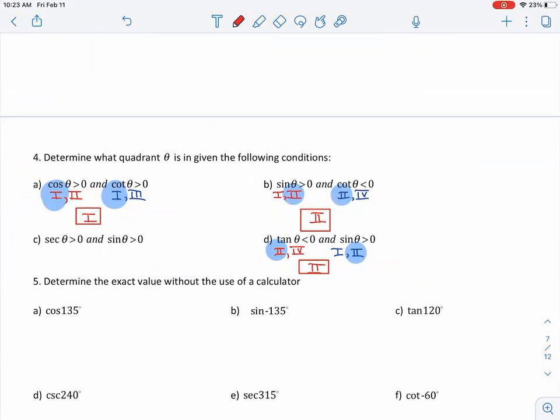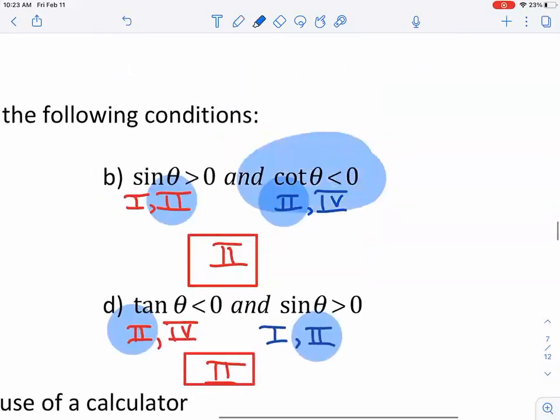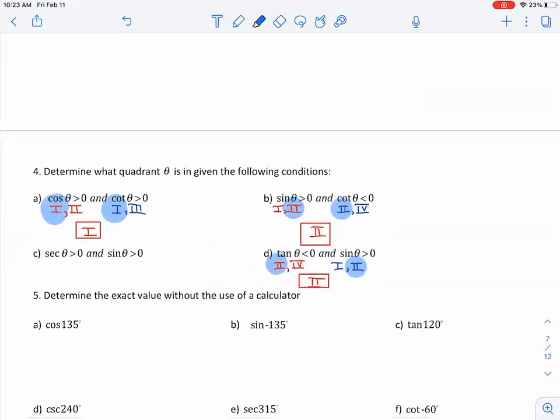Yes, Olivia. So when it says cotangent or secant or cosecant, can we treat it like tangent or sine as in positive and negative? Perfect. Yes, great question. If you have any of the reciprocal functions like cotangent, secant, or cosecant, you can just think of its counterpart, the sine, the cosine, and the tangent, as positive or negative. Because when you take a number and flip it over, it does not change from positive to negative or vice versa. So, for example, in this one, when we had cotangent, I just think of that as tangent in terms of quadrants. Okay, so yes, very well put. Any other questions?